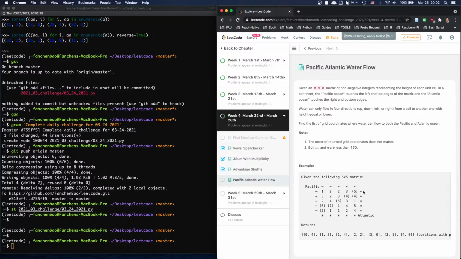So again, I think the idea is that we have to start from both ends, right? And then let's just start from this end first. From this end, we need to know if there are any others that are possible. So we look for 4 directions. We cannot look at these 2, so we'll look at this. And this is not possible because it cannot flow to here, right? So this one cannot. But what if, say, this one is a 4, then 3, 2, right? Then it shall work as well.